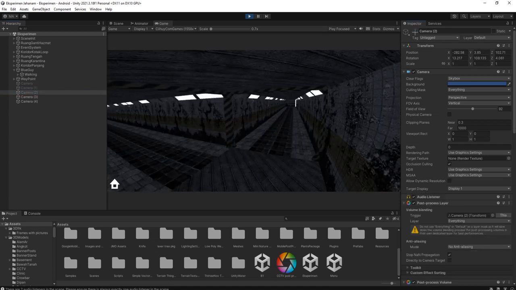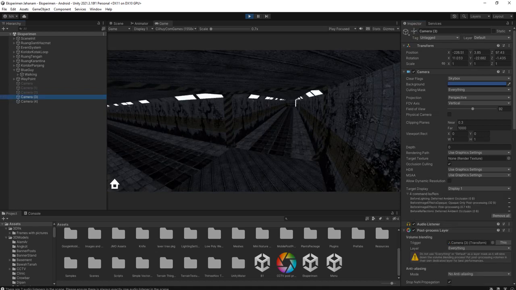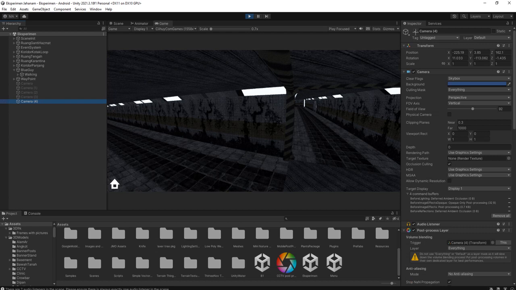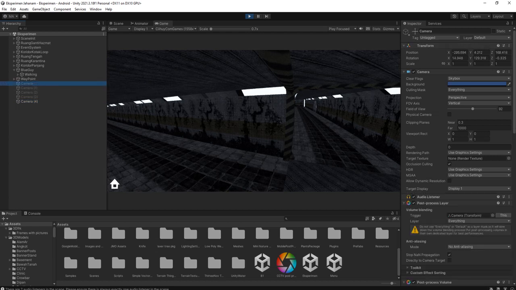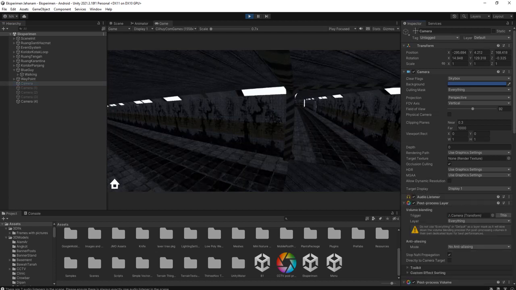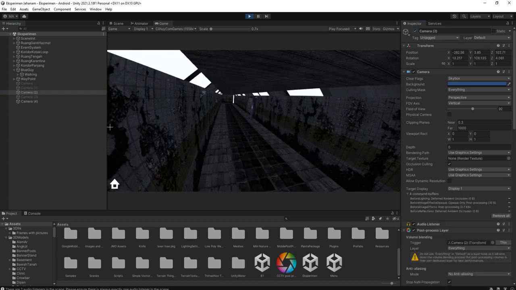Where is the guy? I cannot see him. Oh my god, where is he? I cannot see him. Where is he, guys? Later we will name each of the cameras.